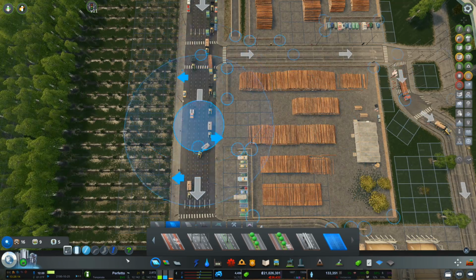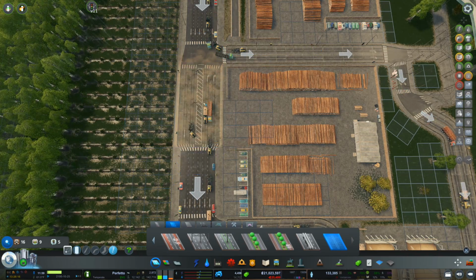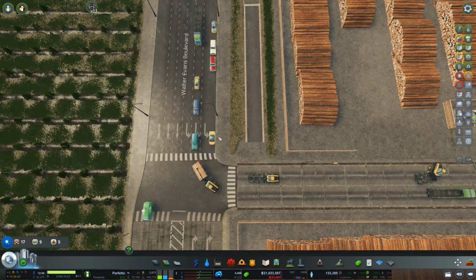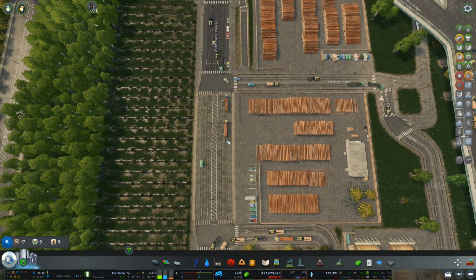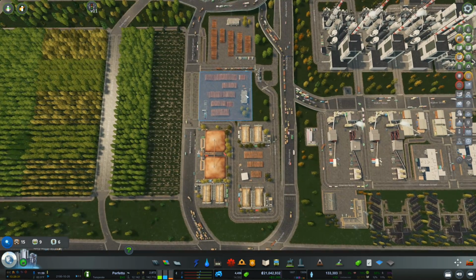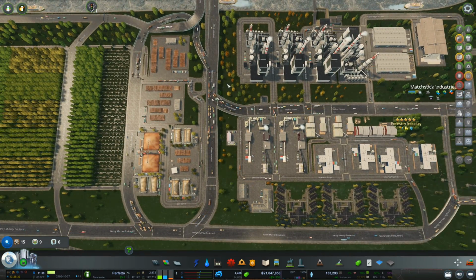What we can do, however, is make this a two-way road. So 4 lanes going 2 ways, and now if we observe the arrows, you can see they will do a more intelligent job. Of course, I could have done that with Traffic Manager, but since it's the middle row piece, I think this might even look stylish.